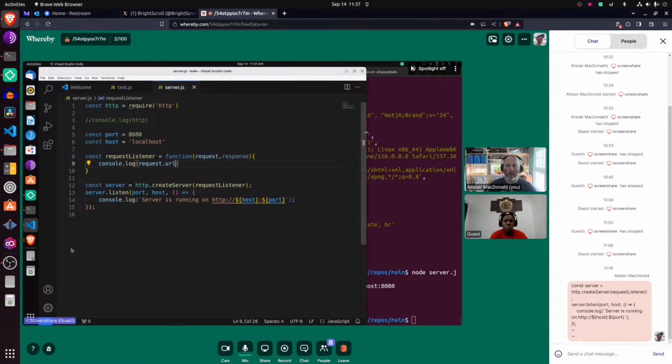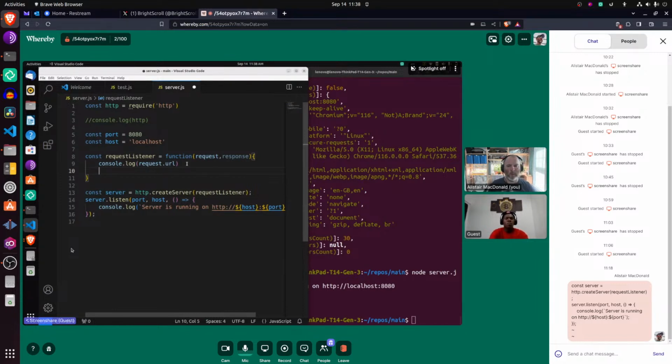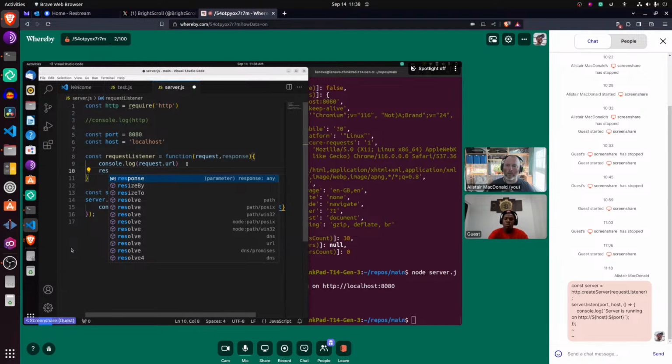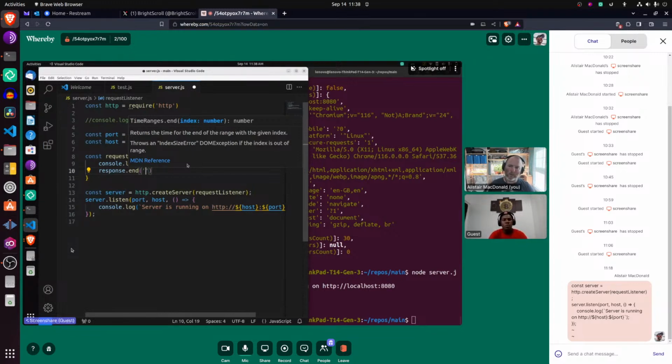Okay, let's give it a response. So under the line you have here, drop down onto a new line and type in response.end. Then open parens, and type a string here, and then just type in hello.